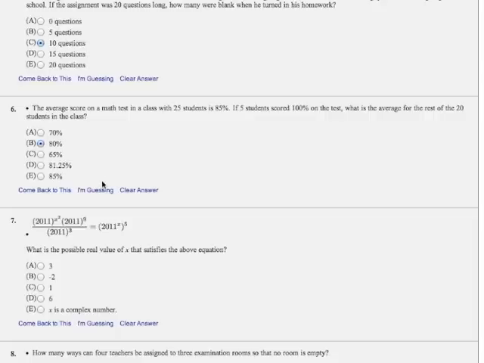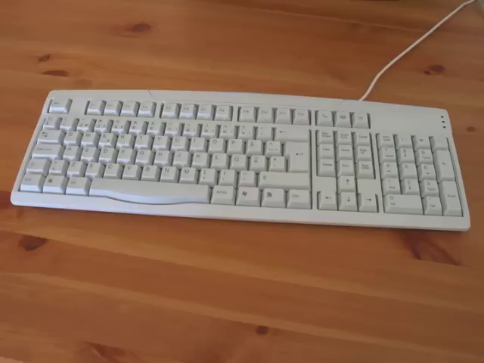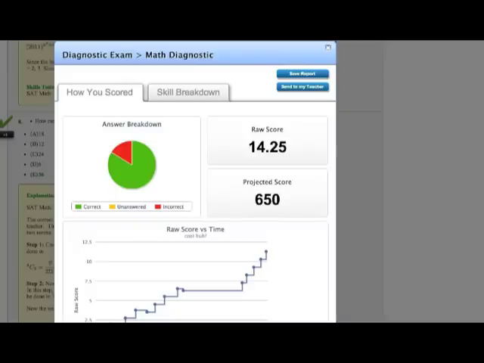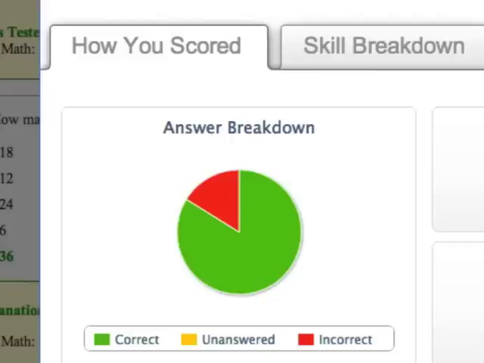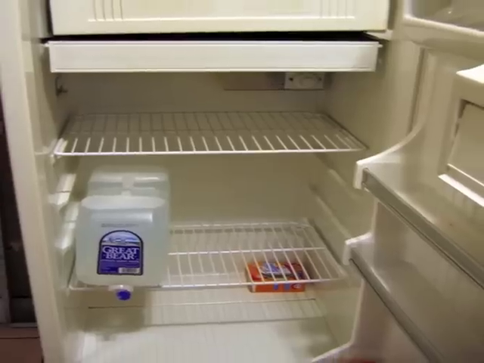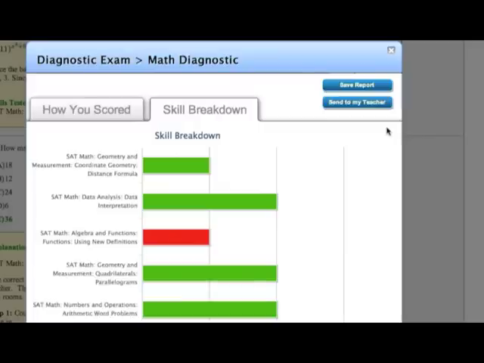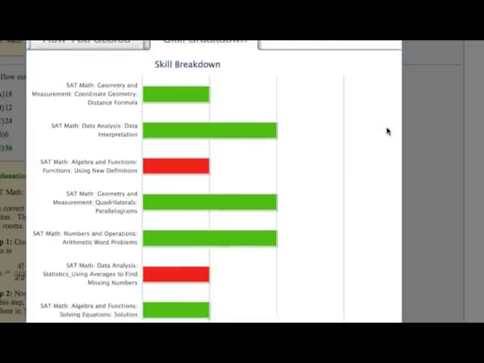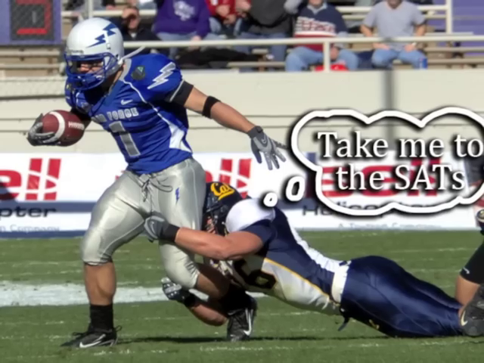When you're going through the exam, if you need to guess or come back to answer, you can mark that question. When you're done sitting in a flurry of eraser shavings and used scrap paper, or perhaps you've just worn down your keyboard keys a little, click I'm done, and this will bring up your diagnostic report. Unlike many a book report you delivered in your youth, this report is monumentally important. It shows you which answers you got right, which you got wrong, and even how you did over time. Cool. The most important number here is your raw score and projected score. And if you click here, it shows you what skills you own and what skills you need to work on. We're dropping more data than R2-D2's math teacher, which means you are now ready to tackle the topics.